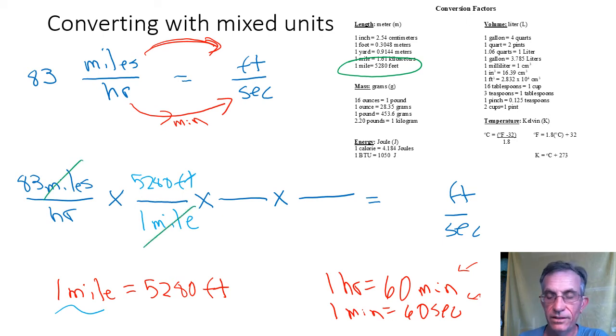All right, so with that, what about moving on? Okay, I had to take a little note about something. So what would we want to do next, right? If we stop right now, feet is good. We got feet on top. So the next thing we need to do is get the bottom part right. Hours. I don't want hours. I got to get rid of hours. So if hours is on the bottom, how do you make it cancel? You put it on top. It's opposite. Always opposite. So hours should be up here.